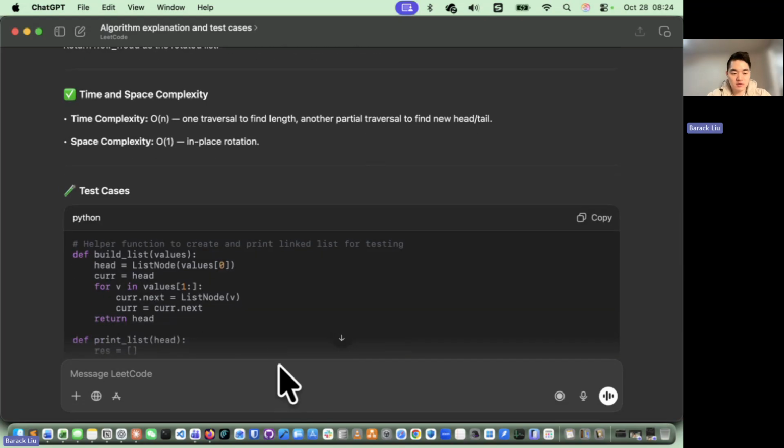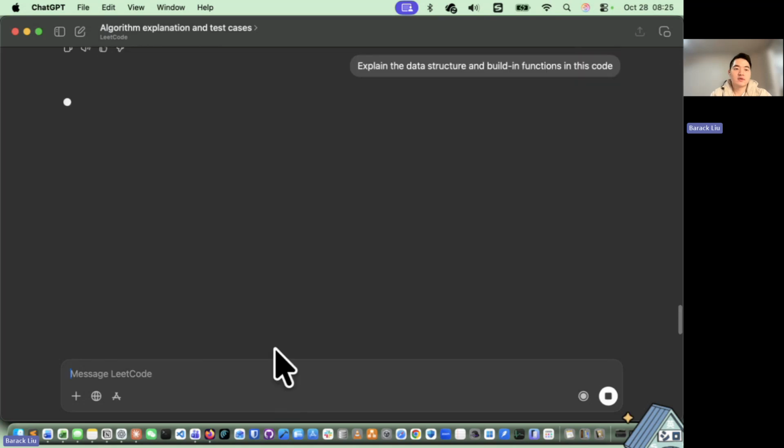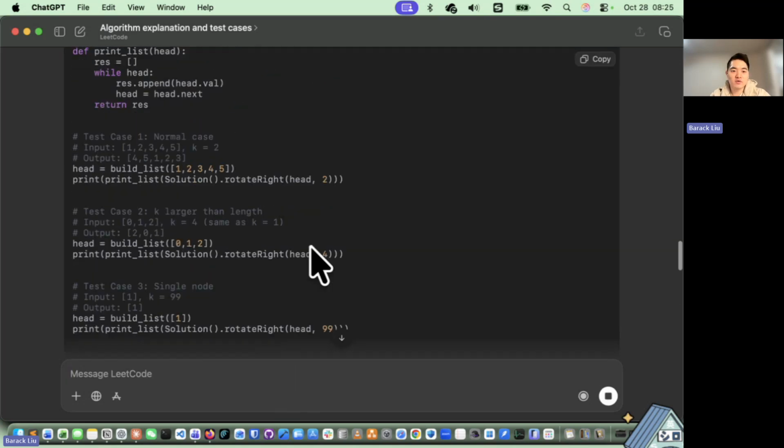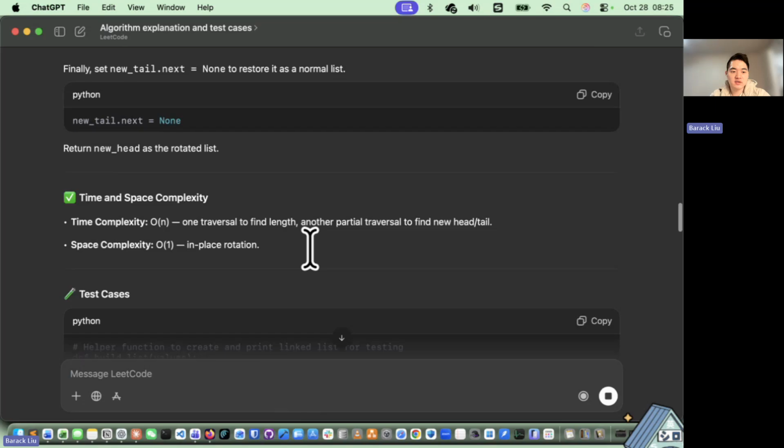I think we can also ask it to explain the data structure and the built-in functions in this code, so we can understand the theory much better.